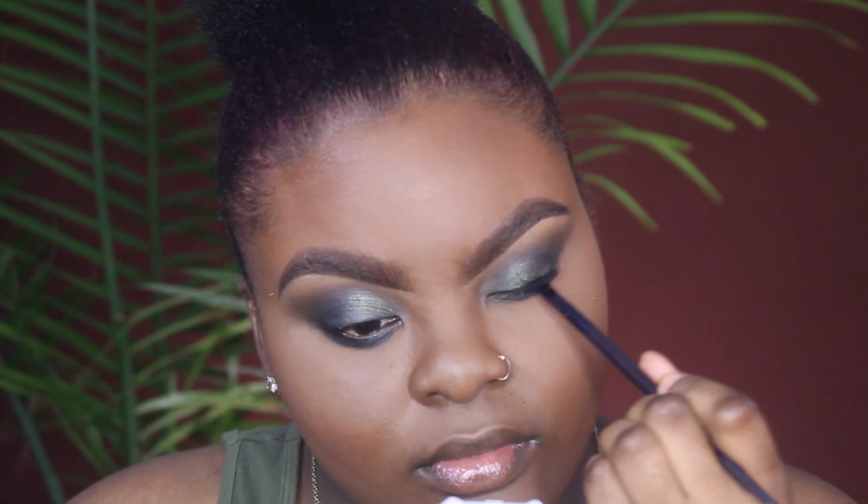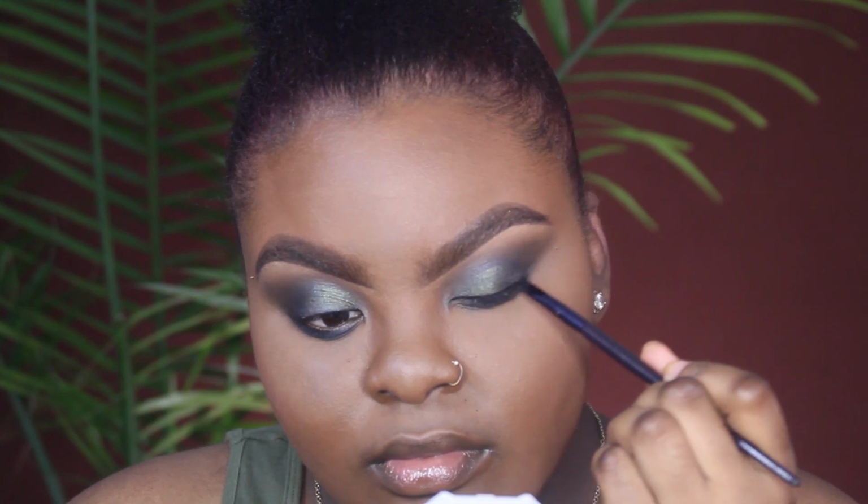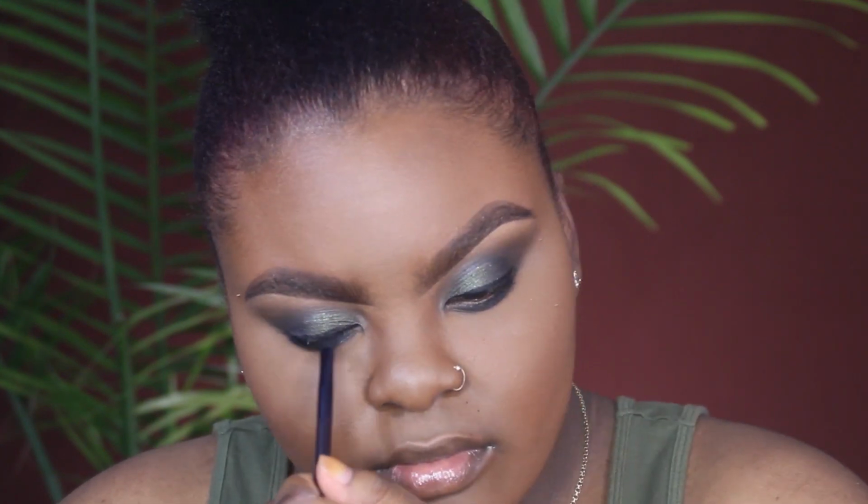So from here, I'm going to grab my gel eyeliner. I absolutely love this liner. It is so creamy, so easy to apply. It just goes on like a dream. And then I'm going to be coating my lashes with the Fiber Lush Mascara.